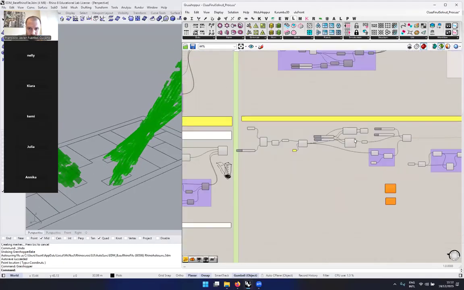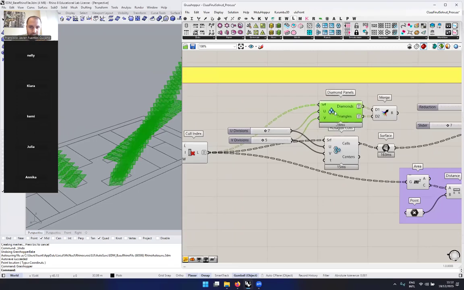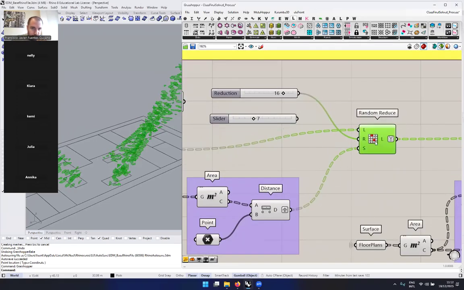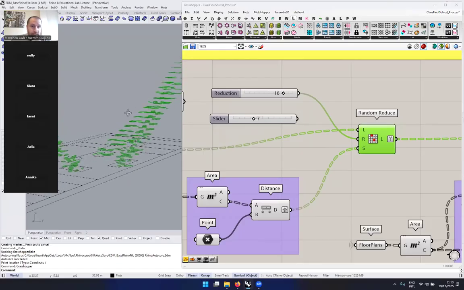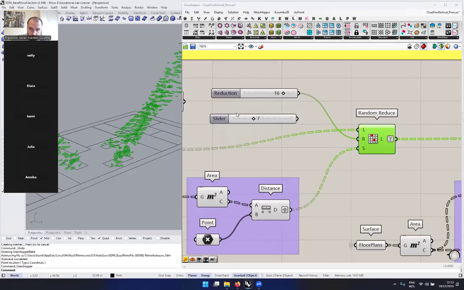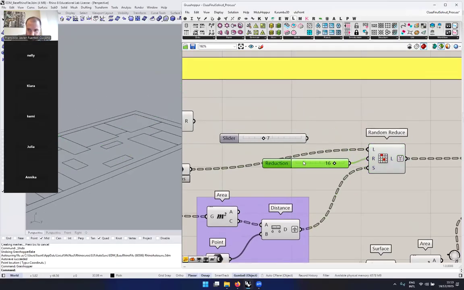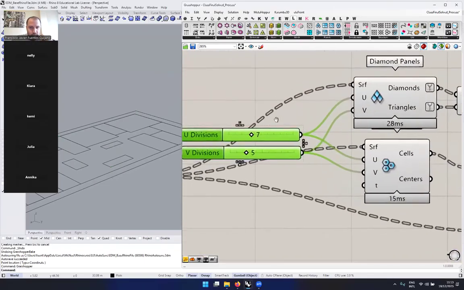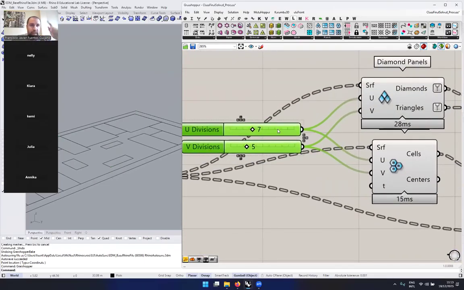The first one is the number of panels, okay? And the second one is the reduce, the number that we are deleting. At this point, we are deleting the same panels every floor plan, and we are creating the same amount of panels every floor plan. This we are going to modify, okay?